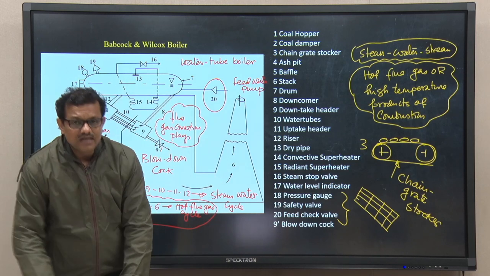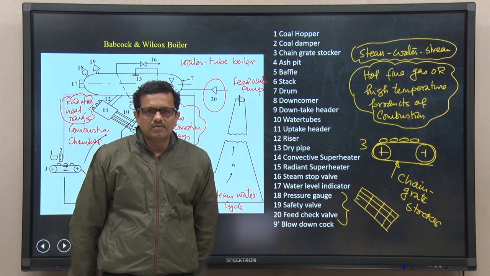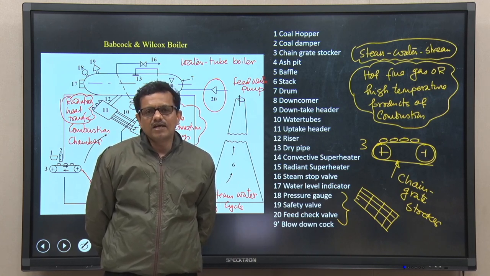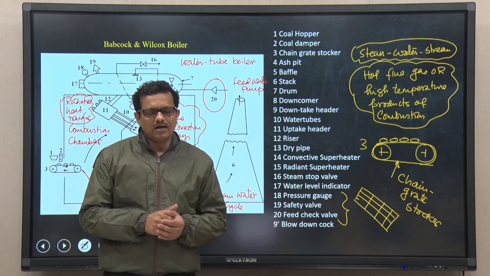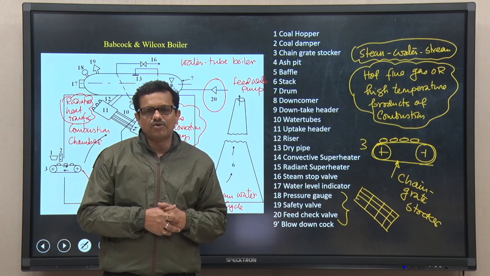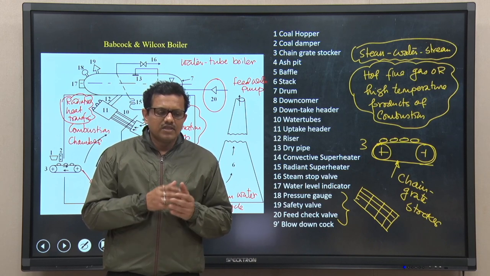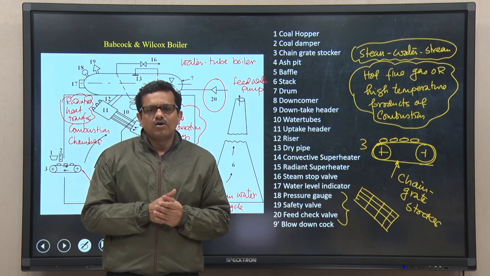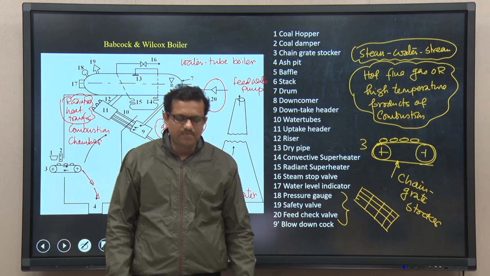Okay. So, to summarize today's class, we started our discussion from the basics of the steam power cycle, and we discussed why boiler efficiency is so important. From there, we understood that it is essential to understand the flow of different streams inside the boiler. And why? Because if we understand the flow path of the different streams of the boiler, then we can also modify the design. The entire objective should be to increase the boiler efficiency, which in turn will increase the overall efficiency of the plant.